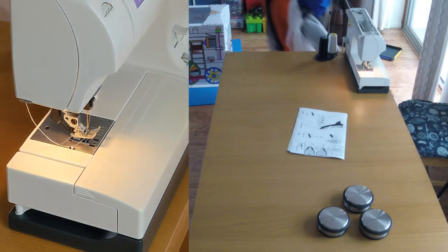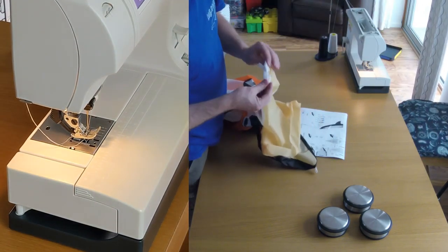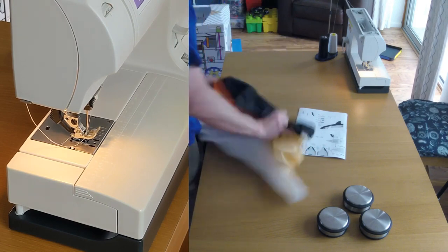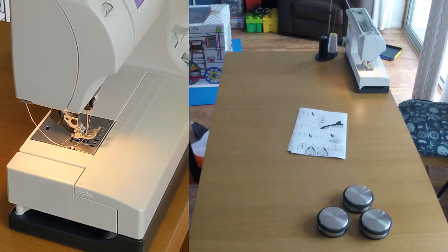I religiously cut off all my bits. When I say religiously, I mean I always do it. It's probably the wrong word, but I think you understand.